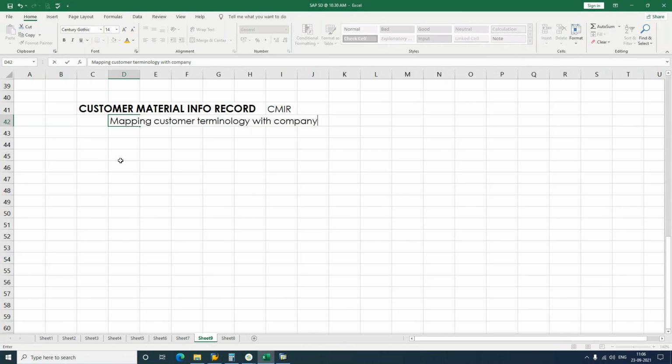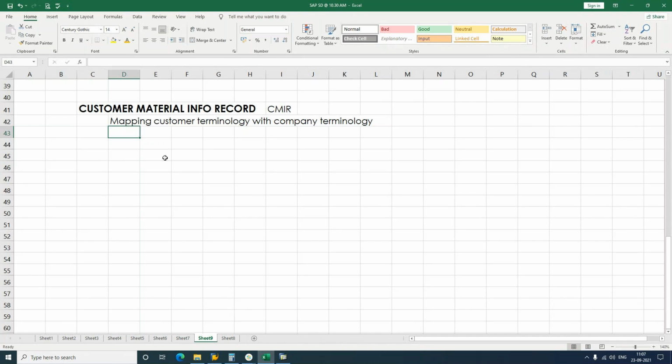That's the first thing you need to know. Customer will be calling the product by one name and the company is going to be selling the product by another name. That's the first thing you need to know when we work with this info record.